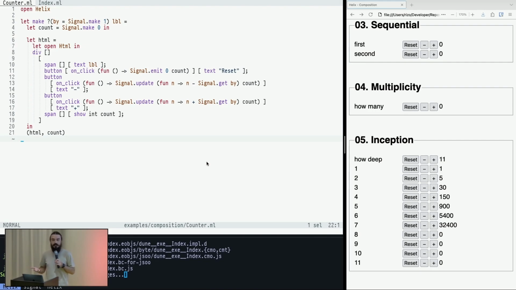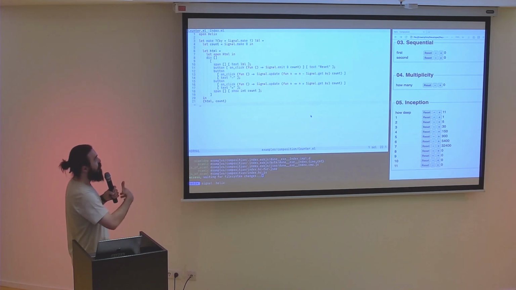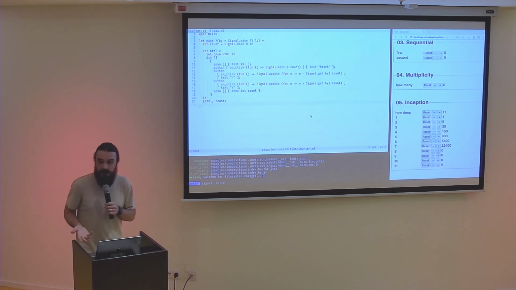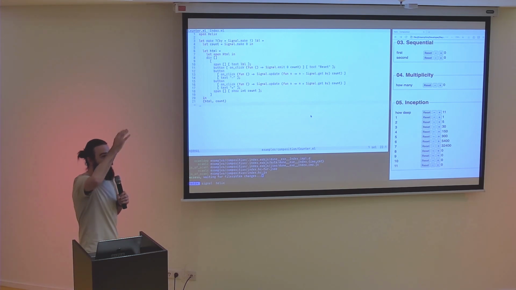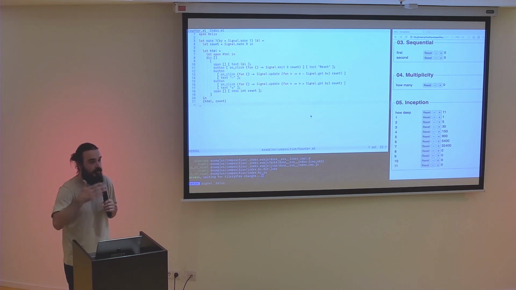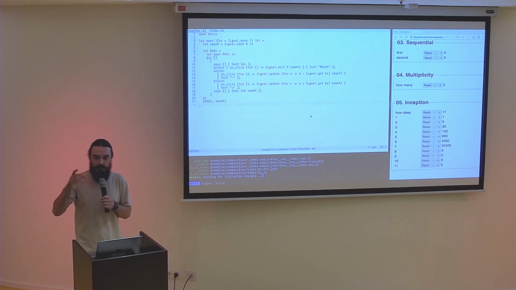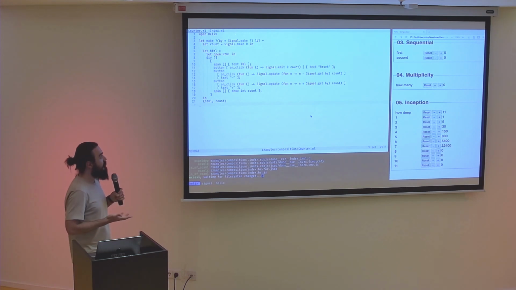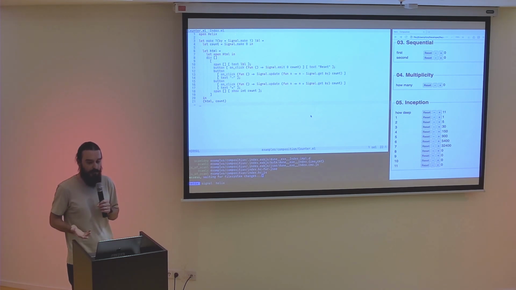There's nothing magical happening here, and that's the point. It's kind of boring. It's very explicit. We have the signal type. We can work on that type. We have HTML, which can be rendered. And signals are just values. So we can return them. We can store them. We can put them in the global scope. We can define them locally. There are no special rules about, oh, you have to use a hook here. This is just plain boring OCaml with the semantics of plain boring OCaml.